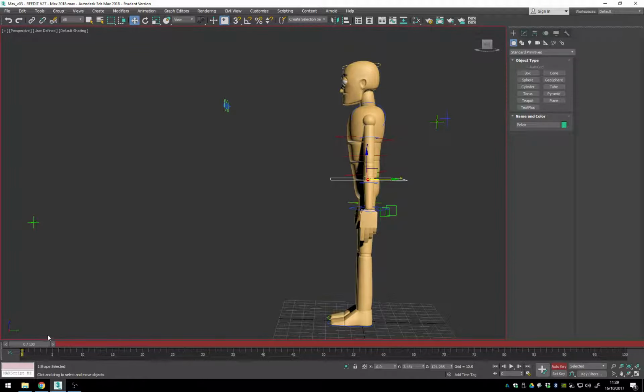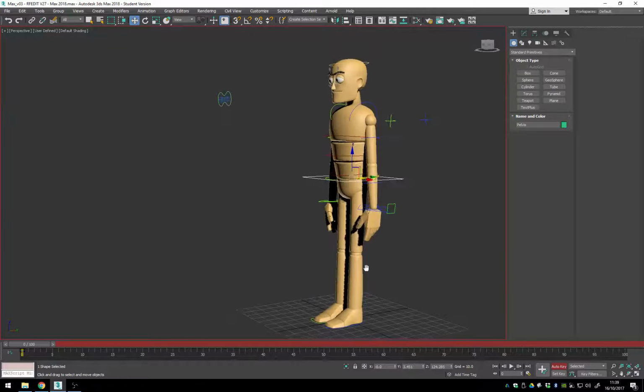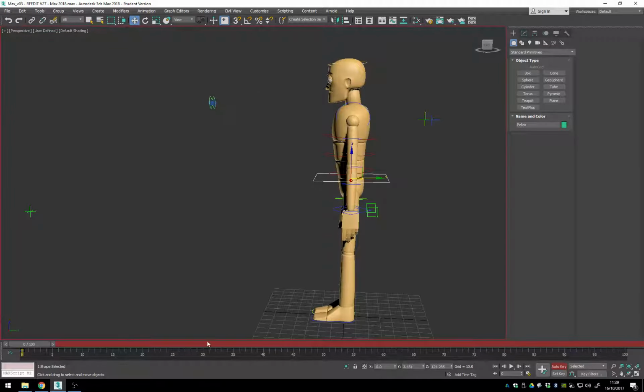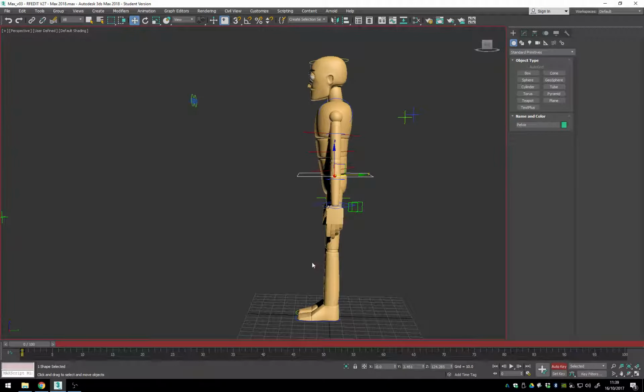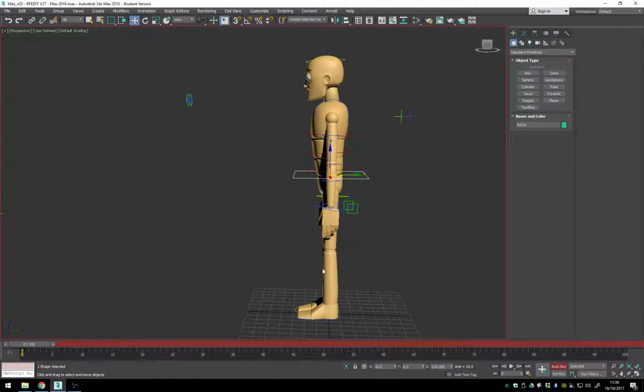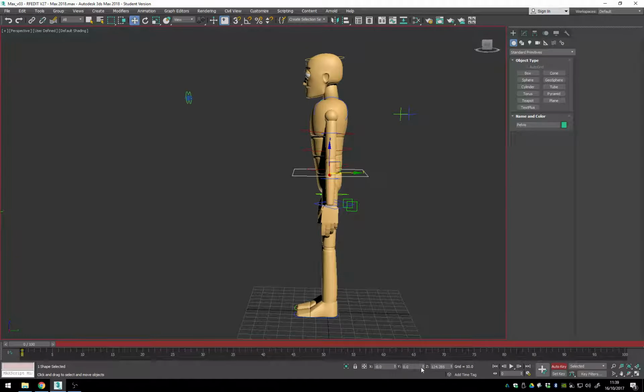Because I've got this pose that you're seeing here, I've got this saved on -1. What I don't want to do is offset that pose and ruin it and lose it. So I'm going to put AutoKey on, and I'm just going to simplify a couple of things. So I'm going to grab the pelvis controller, and down here I've got the move tool selected, and down at the bottom I'm just going to right click on the Y value just to zero that value out. So I'm just right clicking on the spinner next to that value.